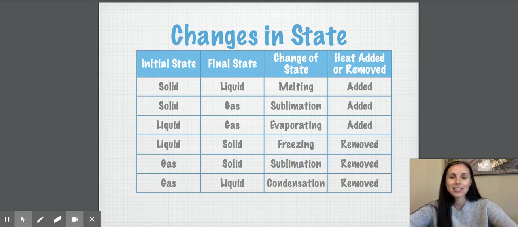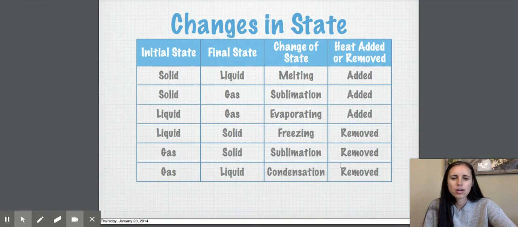So essentially, any time that you're going from a lower state of energy to a higher state of energy, you want to add energy. A liquid to a solid, you're removing energy. A gas to a solid, you're removing energy. And a gas to a liquid, you're removing energy. So essentially, anytime that you want to go to a lower state of energy, you have to take that energy away. There's lots of different ways to do that, but typically in everyday life, you're going to be adding heat, so you're going to be heating something up, and to remove energy, you want to cool something down, you might use a fridge. So those are different changes in state.